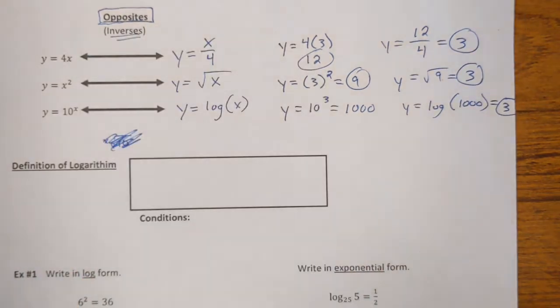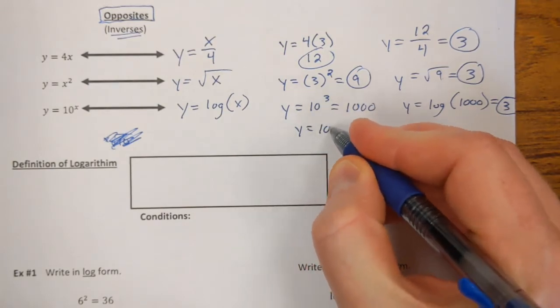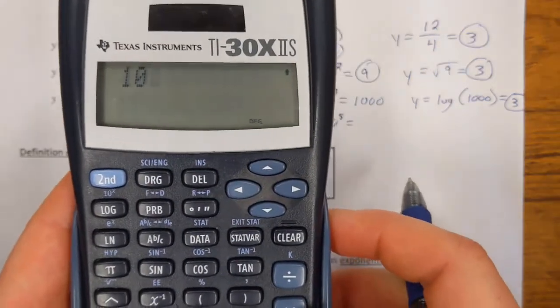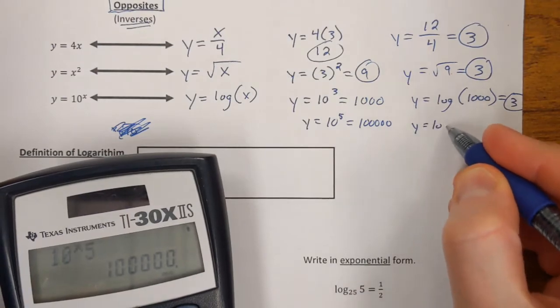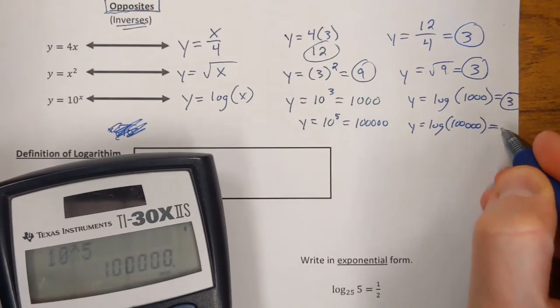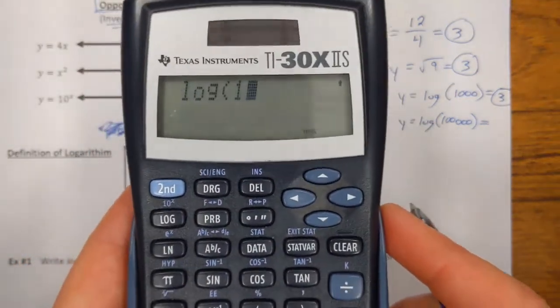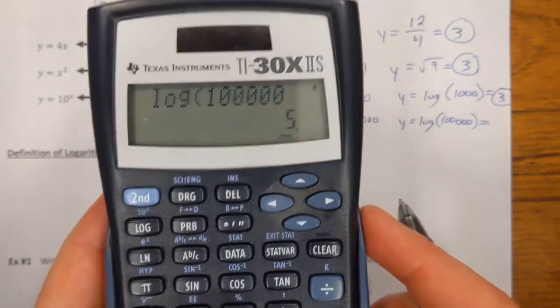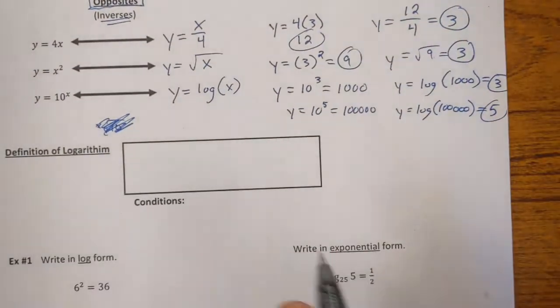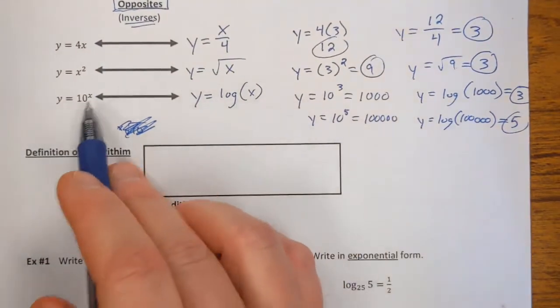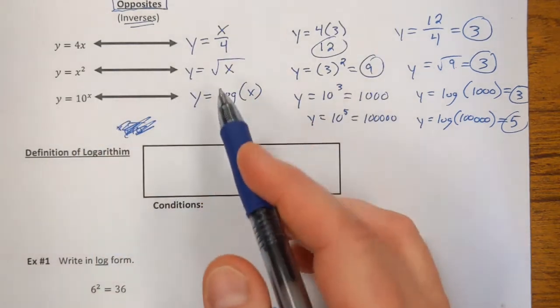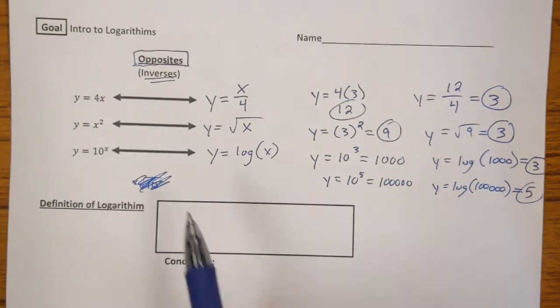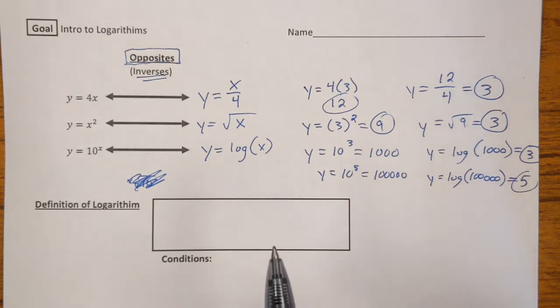Okay, then let's do it with like one more number. Let's pick like a 5. Okay, if I took 10 to the 5th power, 10 multiplied by itself 5 times, it comes out to 100,000. Okay, what that means then is that the opposite of that, if I take the log of 100,000, it should come out to 5. Let's check it out. Log of 100,000, it does. It comes out to 5. So log is a way to take the opposite of an exponential function. The opposite of taking 10 to the x power is taking the log of x. And I know that's a weird concept. Sometimes it takes me a while to wrap my brain around this.